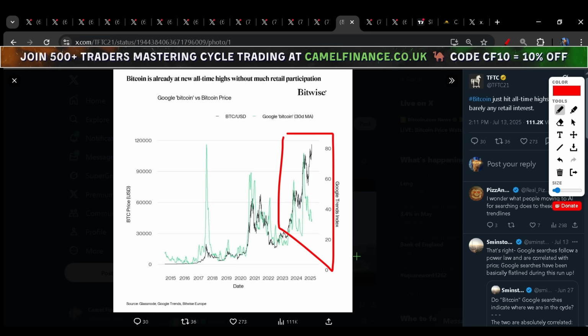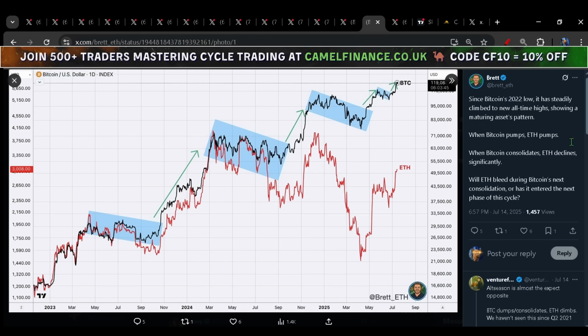And then of course that sets up the next question, doesn't it? Does that mean they're going to look for return elsewhere? Are they going to look for the return in things like altcoins? Well, so far you can see the tracking here from the cycle lows for Ethereum. This is Ethereum in red and Bitcoin in black at the top, diverge away.